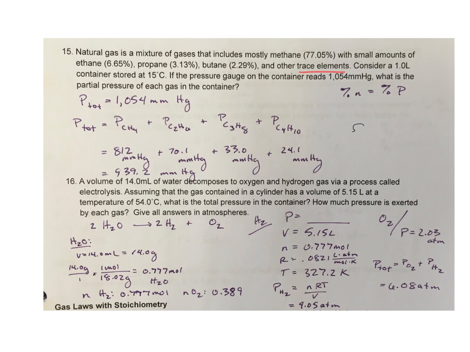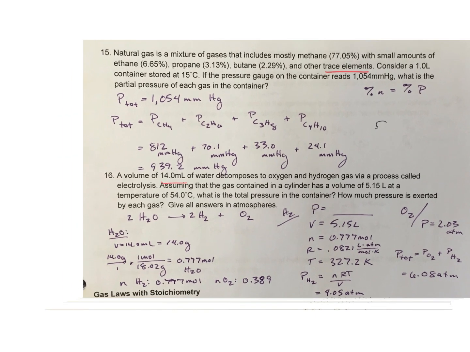Question 16 gives us an equation. So we have now stoichiometry that can help us determine how many moles of each product would be produced. It gives us an amount of water in volume, and because of the density of water, I love density. Density is always equal to mass divided by volume. For water, the density is 1.00 grams per milliliter. If you're wondering what the mass of 14 milliliters is, you can use the density equation to solve for what number divided by 14 is 1. So that's how we get to 14 grams.